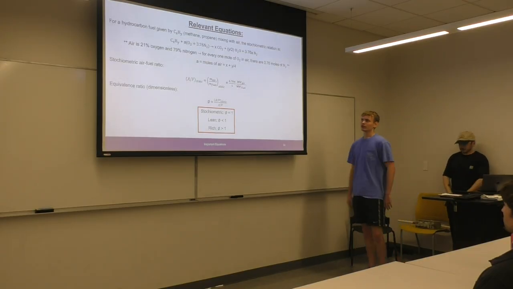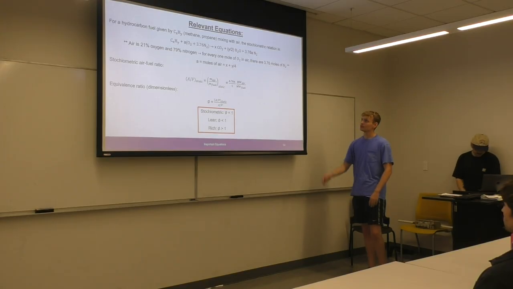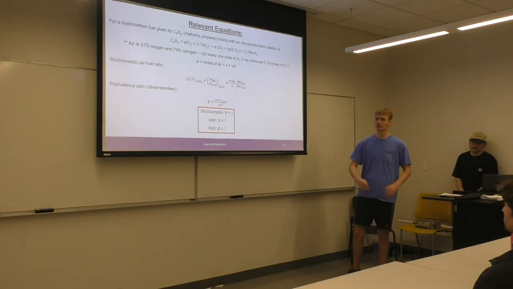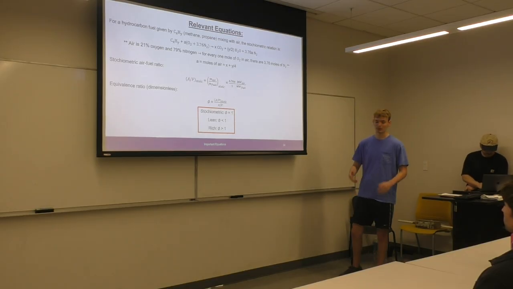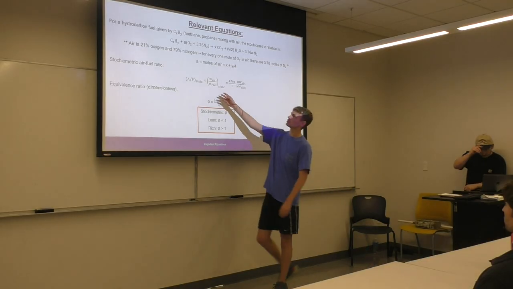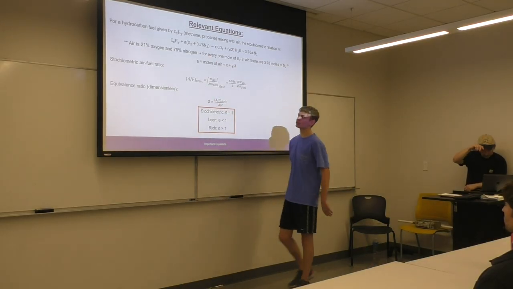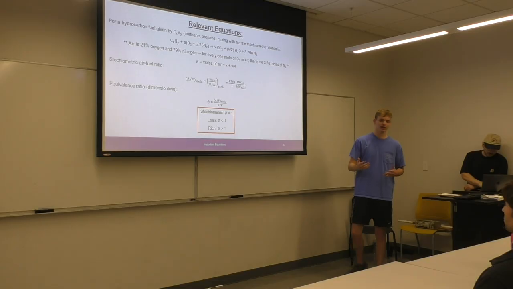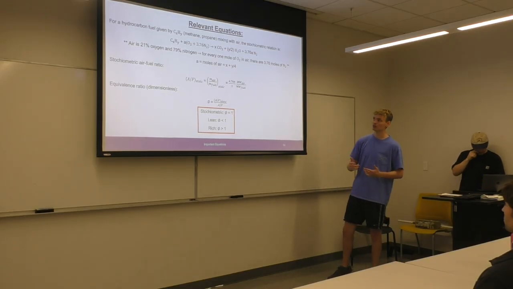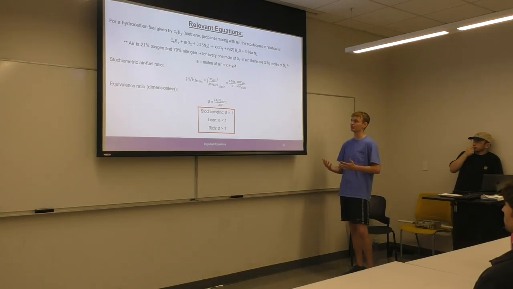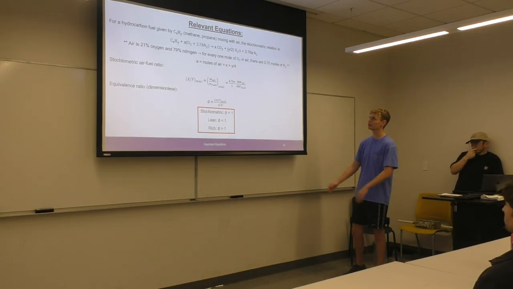So, relevant equations, and how it's calculated. Typically it's hydrocarbons that are used for fuel in most combustion processes, something with C and H, such as methane or propane. Mixing it with air gives your chemical equation up at the top. If you notice right here, this is what air is: air is 21% oxygen and 79% nitrogen by volume. If you convert it over to moles, for every 1 mole of oxygen in air, there are 3.76 moles of nitrogen. So that's where that comes from.